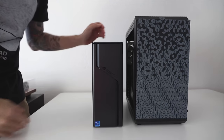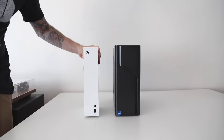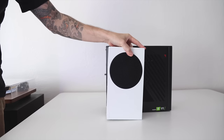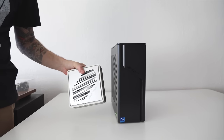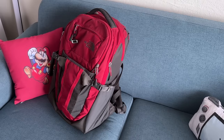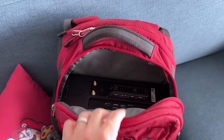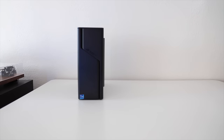Another way to think about the size comparison is to consider this more along the lines of a console. Looking at it face on, it's about the same size as an Xbox Series S, maybe a little bit larger. But the illusion dissipates when you compare them side by side — this thing is about twice as long as an Xbox Series S. So if you're looking for a living room PC, this one might be a little too big; a mini PC might be a better size in that case. That said, it is actually backpackable — it fits in a standard backpack. It's heavy at 18 and a half pounds, but I've been throwing it in a backpack and moving between the house and studio with no problem.